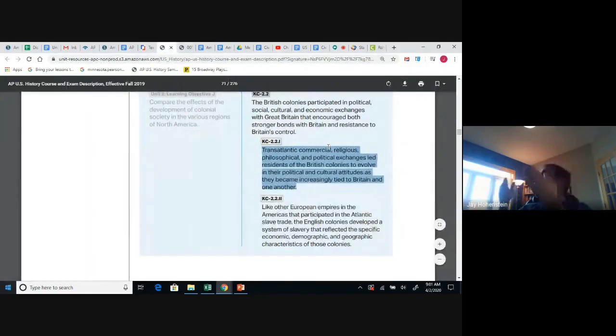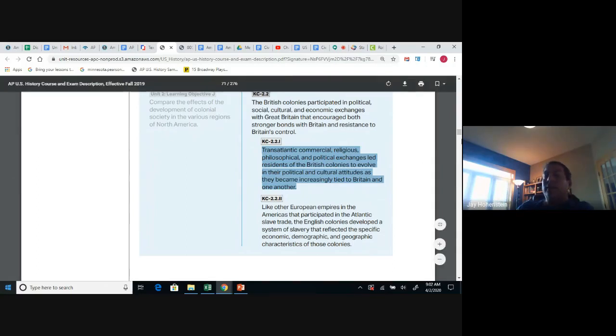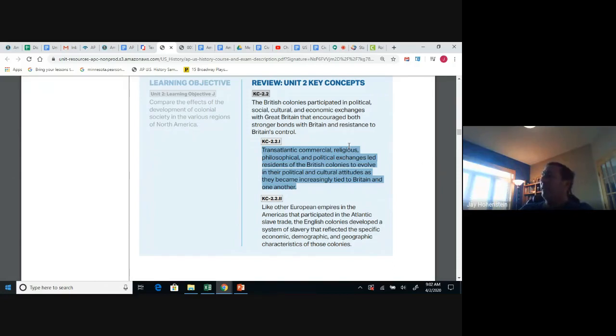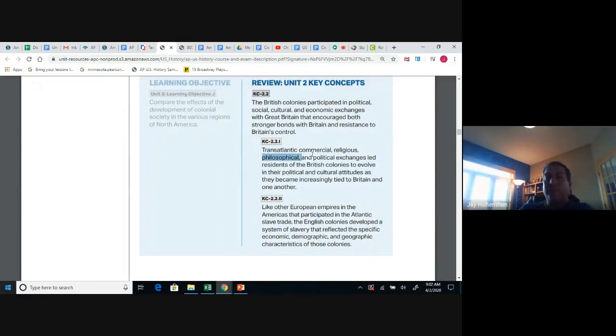So mercantilism, don't focus just on the negative. For the colonists, they love the fact that the British Navy is protecting them as they go across the ocean, so that the Spanish and the French can't attack them easily. If they attack an American ship flying a British flag, they could then face an all-out war. There's religious exchanges going on where we've got information going back and forth across the ocean during the Great Awakening. You've also got philosophical exchanges taking place when it comes to the Enlightenment, and political exchanges, especially with the writings of John Locke. And so you have Americans who feel like they're doing well.